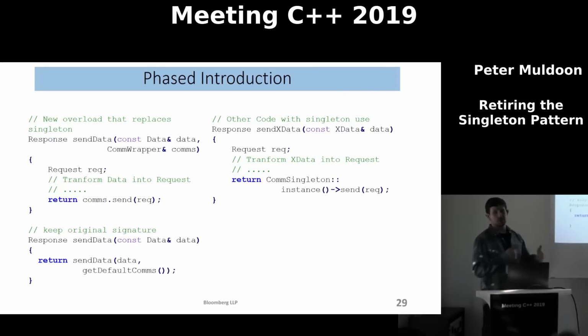But I do want to make sure the changes I did are tested. So I have now got this nice send data function that's nice and testable, but I have a sendx that's using this com singleton. So again, I looked around me and I'd seen where people had said, you know what, they created a wrapper, and then the wrapper just called the singleton function, which I thought really didn't get you far.